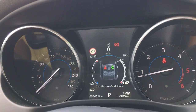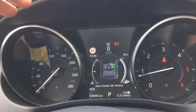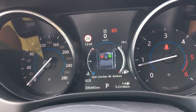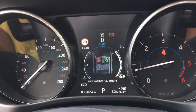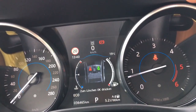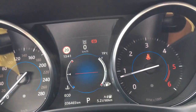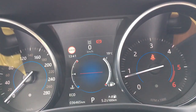If the warning lights don't go off, then there is a problem with that particular system. Usually there are ABS lights — if there is a problem with the ABS system, a warning light labeled ABS will stay on, meaning the ABS system is not working or not working properly. Then there will be an airbag light and a brake oil light.